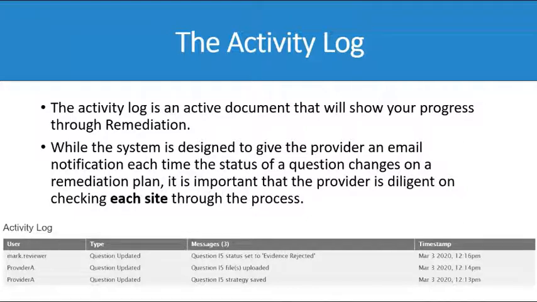The system is designed to give you an email notification every time the status of a question changes, but especially during this COVID time, emails are usually very overloaded. A lot of people are getting full email boxes at this point from working at home, and spam and junk mail tends to eat up things that are sent by Community Connections. So it's also important that you check your email regularly and make sure that we are not being sent to your spam folder, but also you should be hanging out at the site at least once a week, if not more, to look for changes.